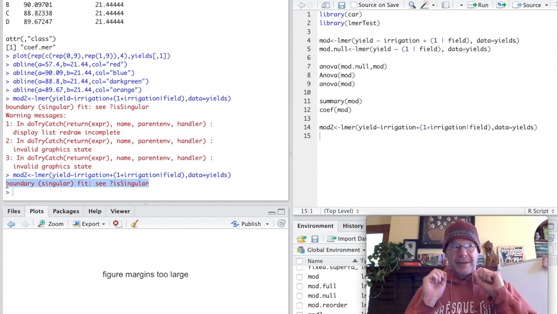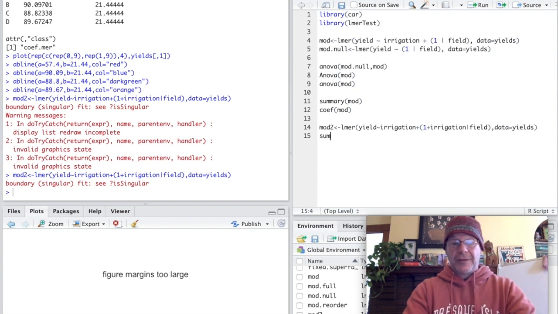Meaning that we're trying to do too much given the data that we have at hand. So we're trying to put too much structure into the error term. And it's just a warning, not an error, so it's not necessarily wrong, it's just probably not the best solution.